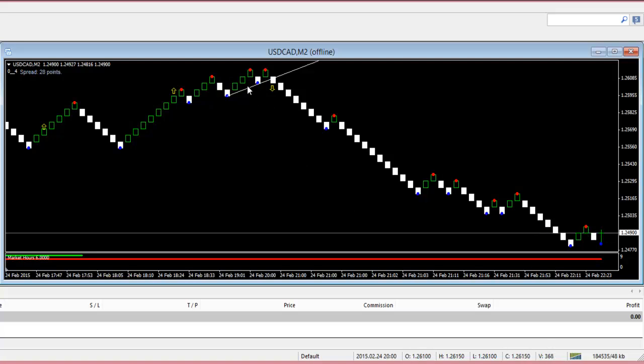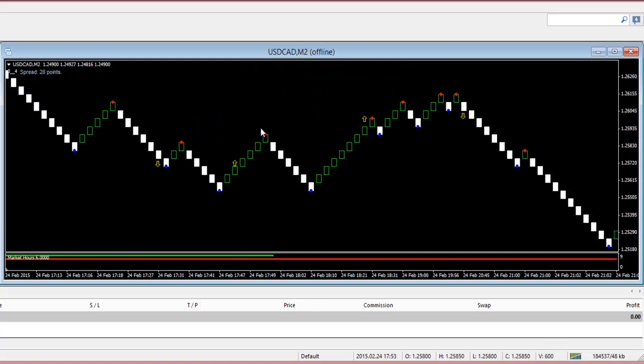So I mean, that's a massive movement, and this just shows that some cross pairs are very great to trade as well, using this specific strategy of just using Renko bricks with horizontal and angled trend lines. So that's our market recap for today, guys. A great example of why you can use this strategy not only on the majors but cross pairs as well for massive profits. I'll be joining you again tomorrow afternoon with another market recap of another pair using our Renko chart with horizontal and angled trend lines.